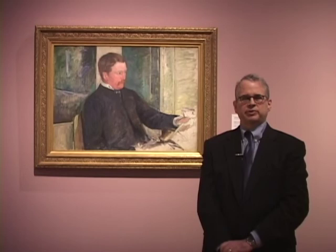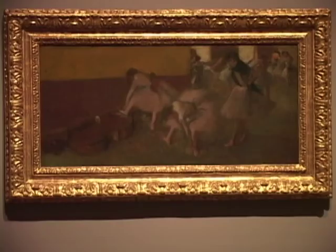Another American painter who went to Paris and met the Impressionists was Mary Cassatt. About a decade older than most of the other American Impressionists, Mary Cassatt got to Paris just as the Impressionists were beginning to show their own work and became especially close with Degas. In fact, of all the Americans, she was the only one to show in any of the Impressionist exhibitions. She and Degas became close friends, often working together. We can sometimes see them painting the same scene from different vantage points.